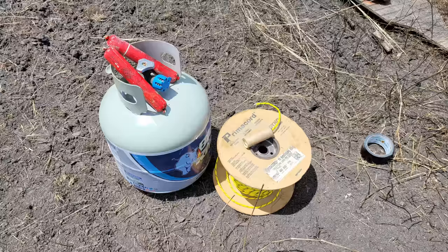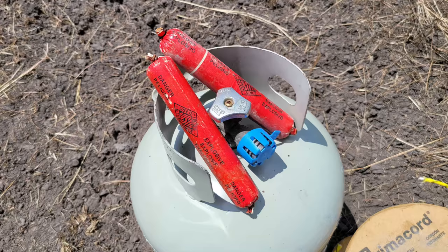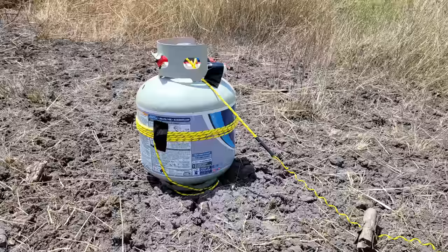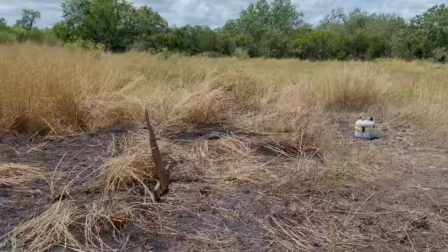For our last demonstration, we will attempt to make a bigger fireball with a commercial propane cylinder. We will set this one off with a two-thirds-pound emulsion charge on top of the tank, several meters of Detcord wrapped around the tank to ensure it cracks open, and a pyro charge beneath the tank to ignite the propane. Let's see if this works better than the small propane tanks.